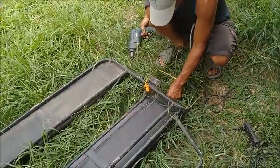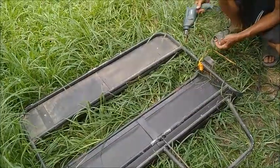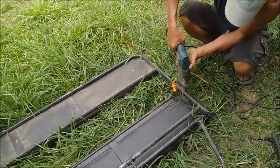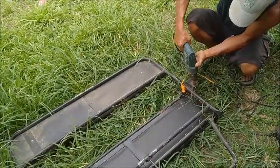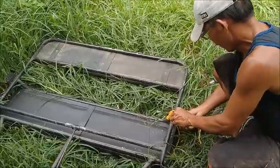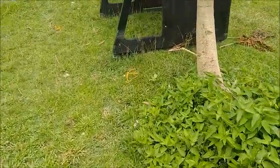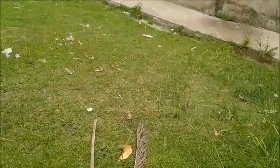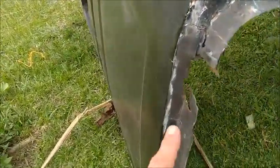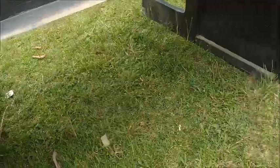So this is part of the canopy from Mike and May's truck. This canopy has never been right. It was delivered screwed up. It was always loose and ill-fit, and they had tried to drill some new holes and put new sheet metal screws in it, but it just wasn't right. It was loose and the screws ended up stripping out. And because it was never right, these brackets were under a lot of stress, and so this one here has ended up failing. That's part of what Tatay is working on now.